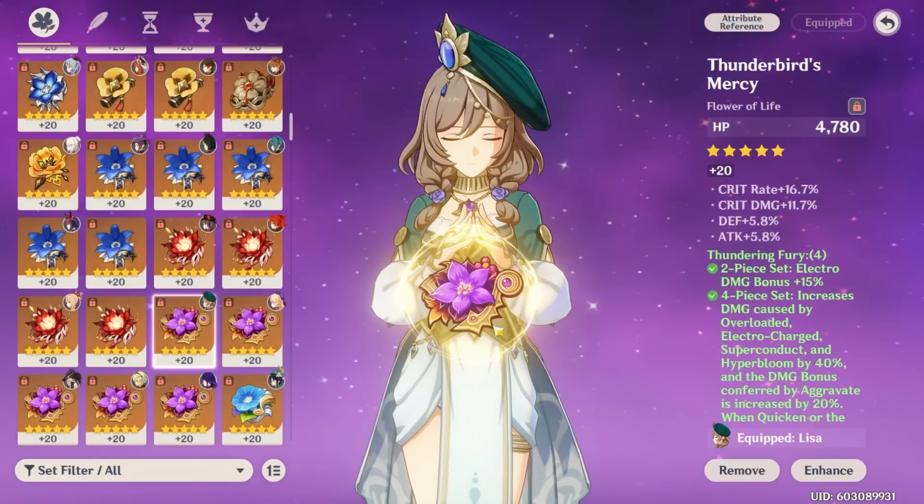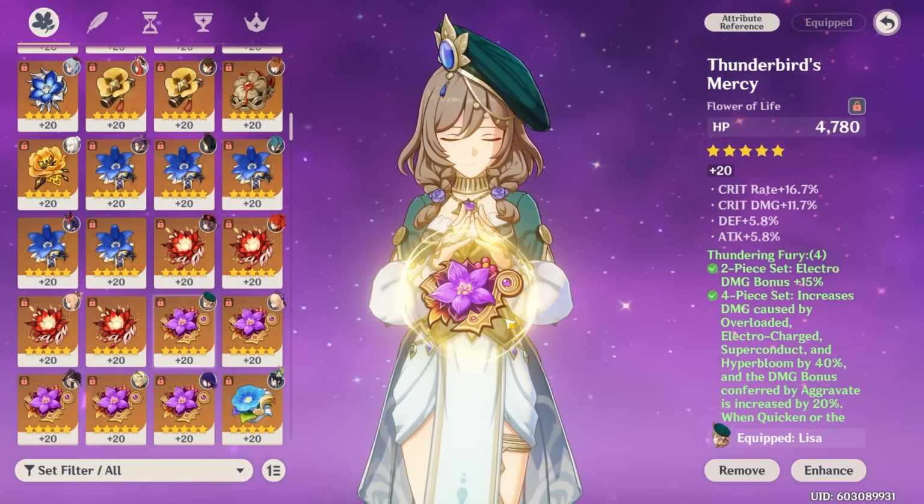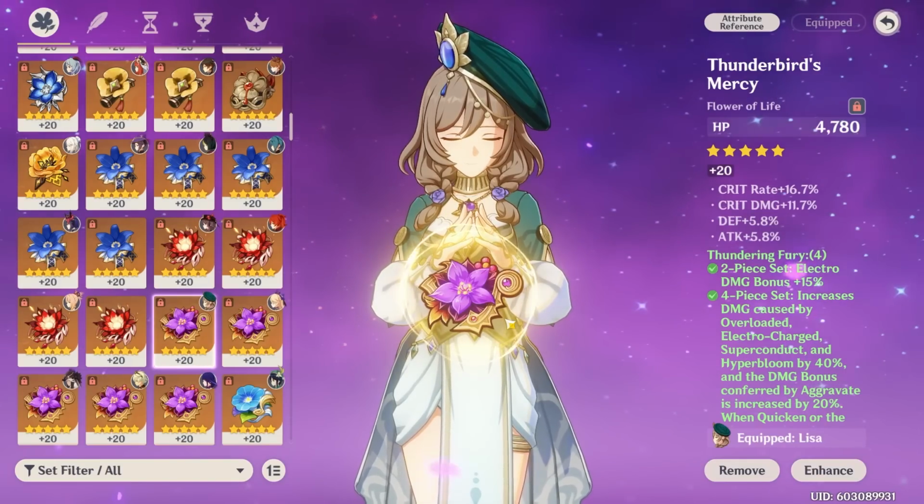Starting things off, let's talk about the general artifact sets that you're going to be looking for. First of all, since Lisa's best teams are usually run with Quicken, usually spamming Aggravate, when you're on field or off field, the sets you want can vary.